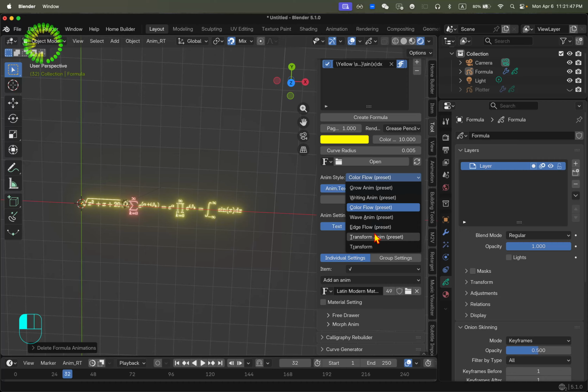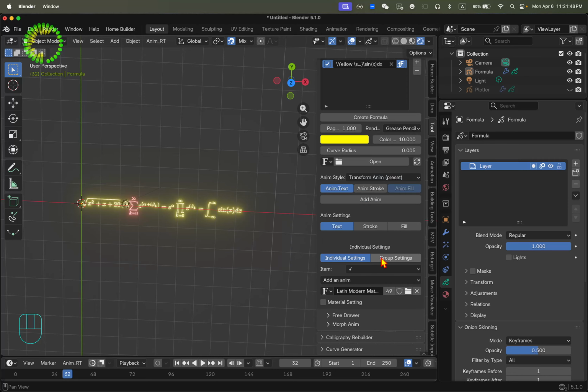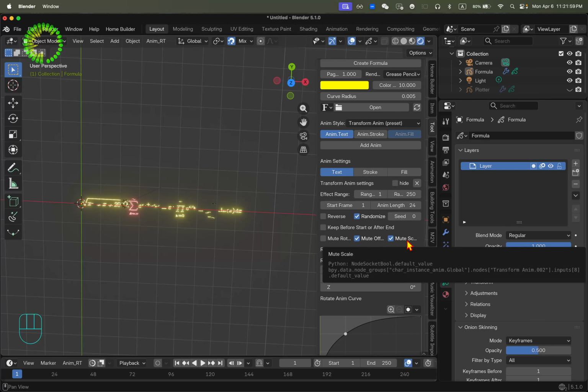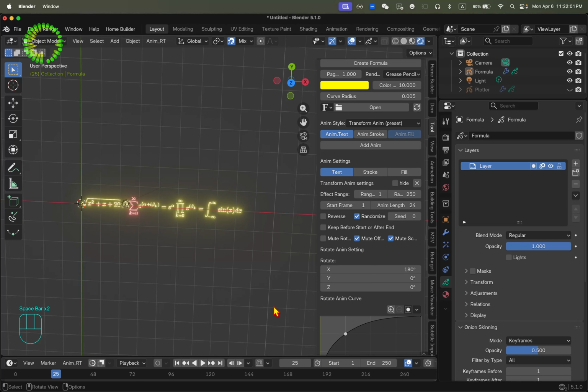So you also can add the transform. So if I add a transform animation, you can see you can do the rotation, offset, and scale. So you can see the rotation, and maybe you add also the scale. Maybe only scale. Let's have a look.